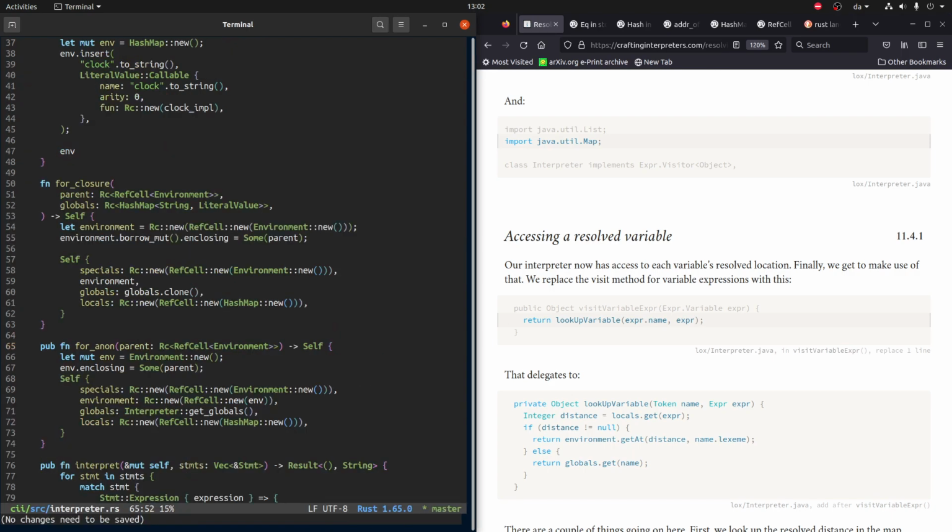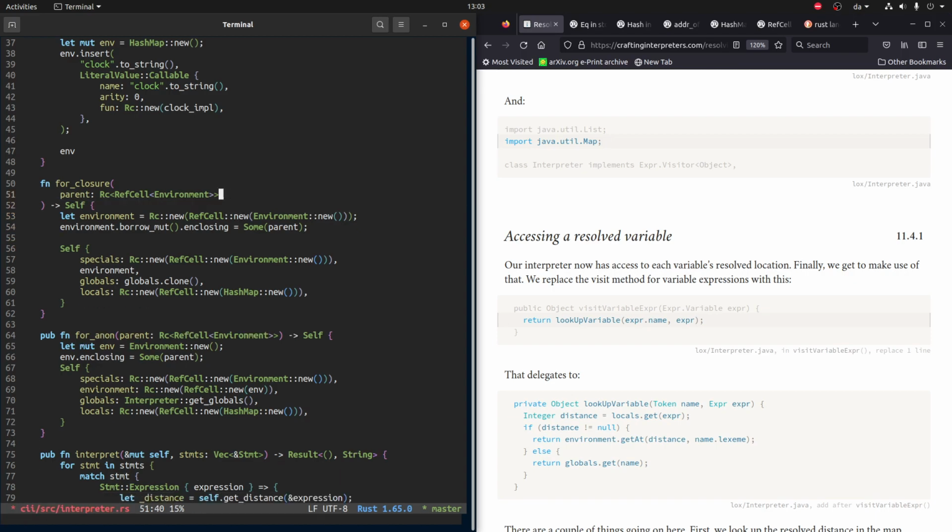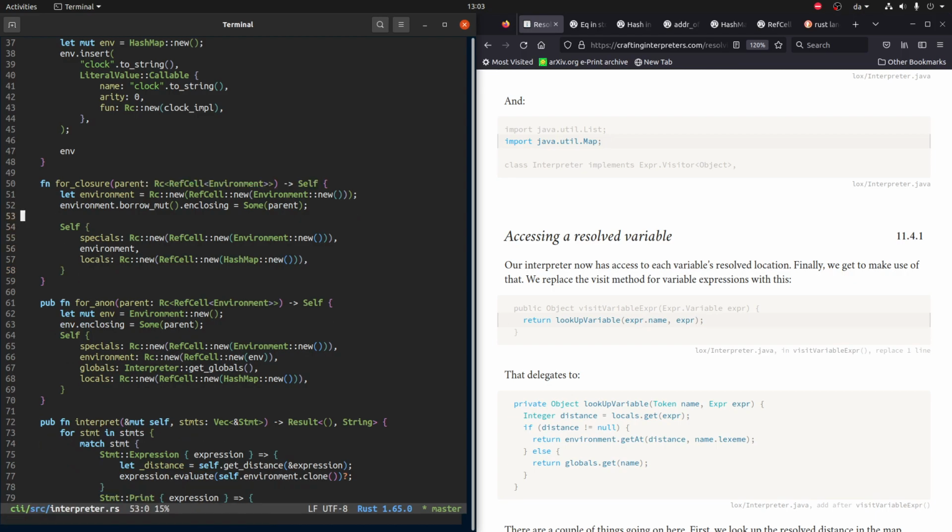I don't want to put it into the evaluate function. So what I'm going to try to do is to put it into the environment instead. Maybe. Because it also makes sense that the environment would have the globals.